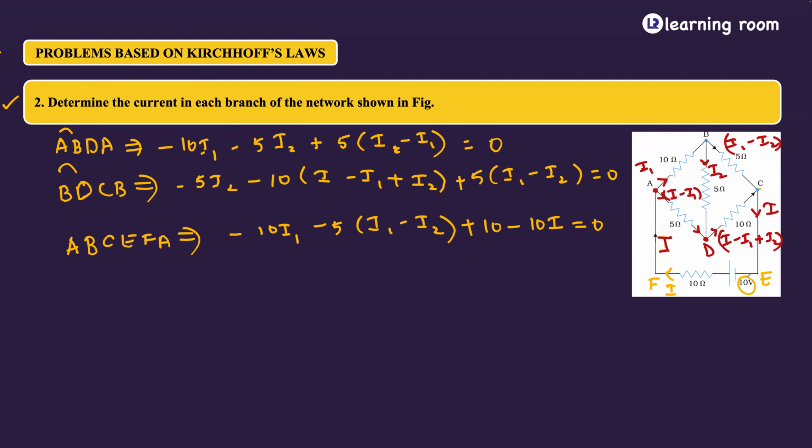Simple, mate. This is dimensional. See, V is equal to IR. This is the dimension of potential difference. You can add two physical quantities only if they're dimensionally consistent. So that is why I'm not multiplying this 10 with I. If I do that, it is a mistake. A potential source, never multiply it with current.